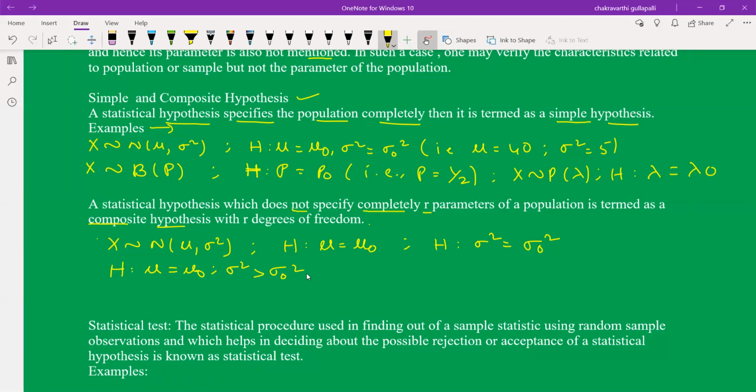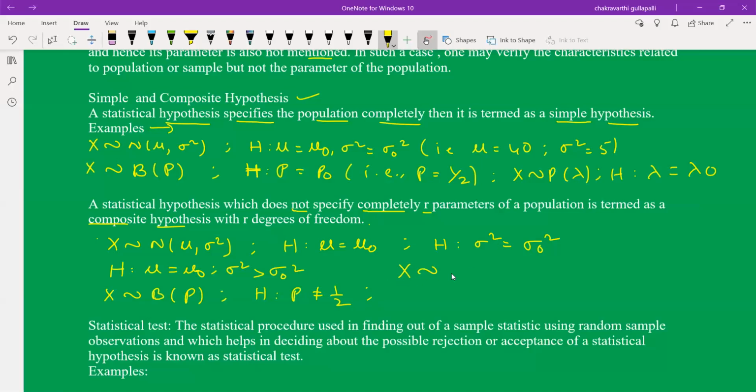In our problems, a simple hypothesis or a composite hypothesis may be involved here. Using these two, we have to calculate our requirements. One more example, X follows binomial distribution P. N is a fixed constant, N is known in our studies. Now the hypothesis is P not equal to half. But in this case, the P value may be more than half or less than half. So this hypothesis does not specify the parameter of the binomial population. So it is called a composite hypothesis.